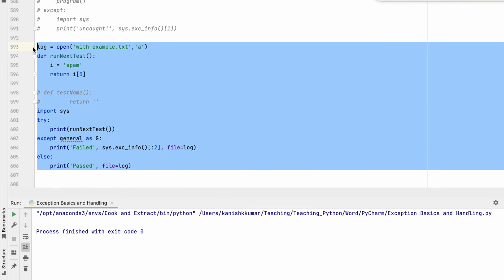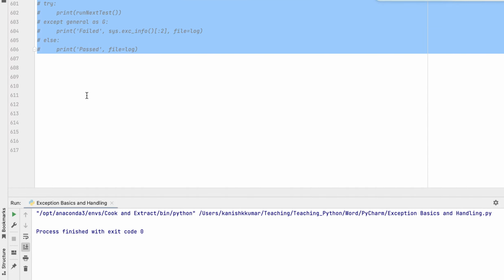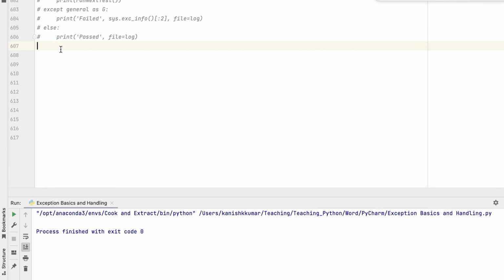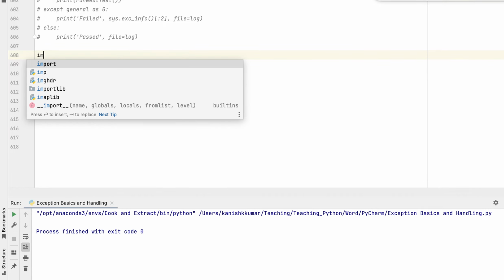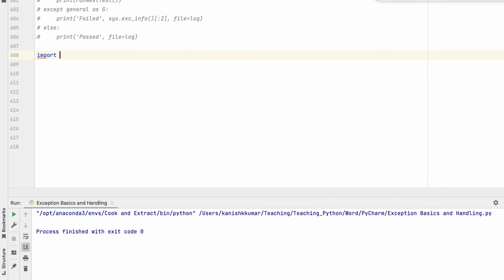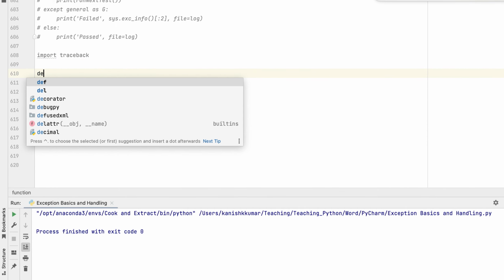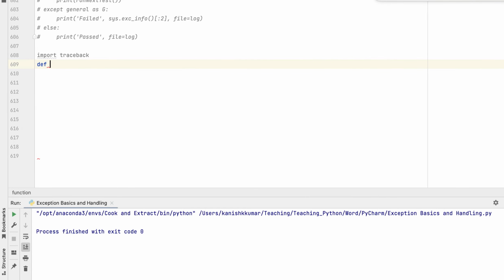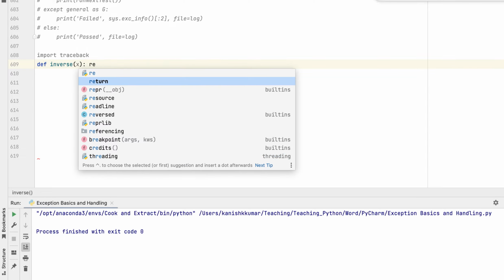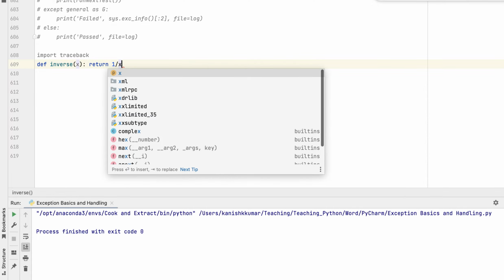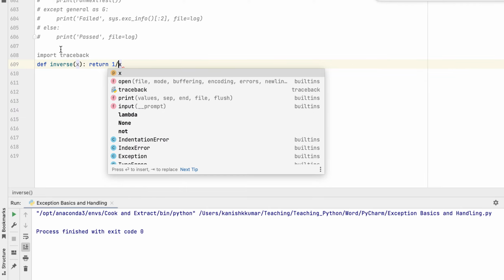So we have import traceback, and we have def function, then inverse x, and say return x this way.